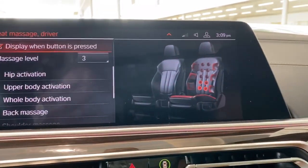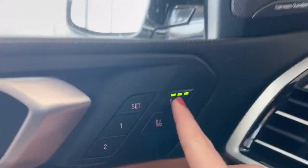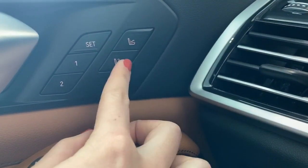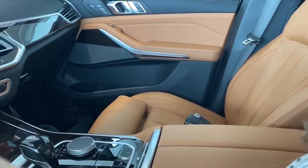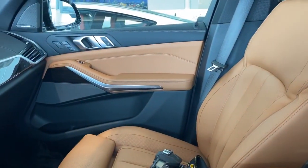And then once it activates, you'll see it start moving on the screen. That's going to show you what it's doing when. So if you wanted to reduce the intensity or completely turn it off, you can just do so there. This button isn't on all of our models, but it is kind of neat. What you can do is you push this, you touch your controls like you were to adjust your seat, but it'll move your passenger seat.